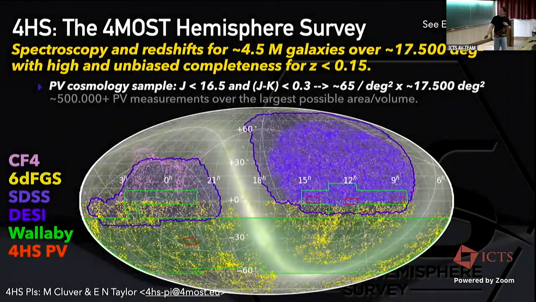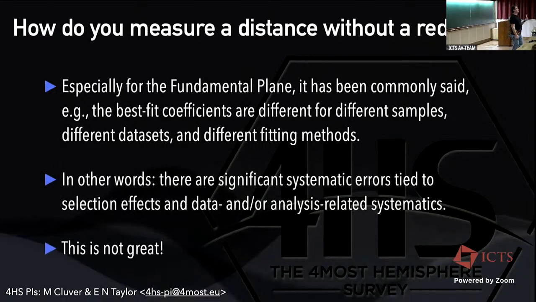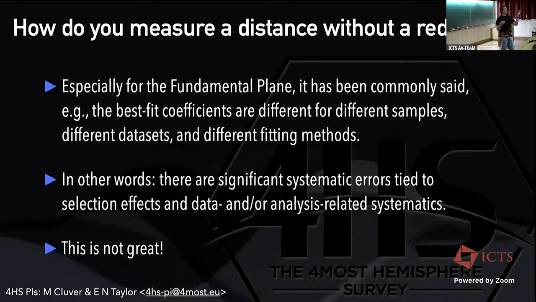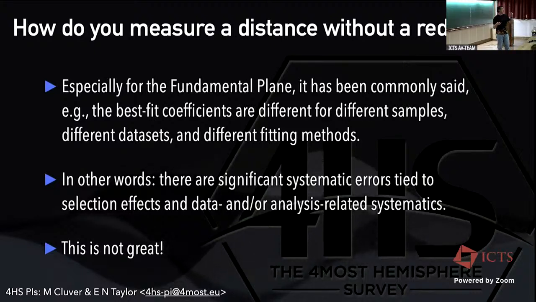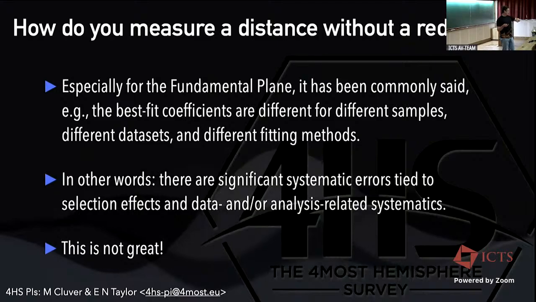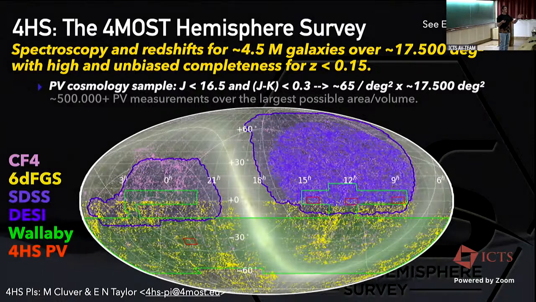No, I will take a minute to say this. So the fundamental plane has been used for a very long time. It's common to hear fundamental plane people say that the calibration that you get for the fundamental plane depends on the sample that you're using and how you choose to analyze it and what imaging you use, all of which is to say, I don't understand my systematics, right? This is a real problem. And so there has been a lot of work to try and fix this. But one of the really good things that 4HS is going to do is get lots of repeat observations to make sure that we understand the systematics in our velocity dispersion measurements, which is the observable that we're going to use.